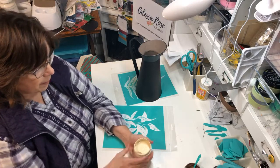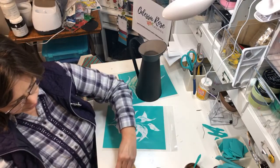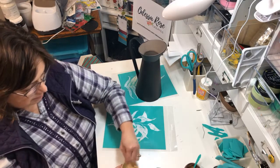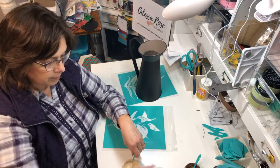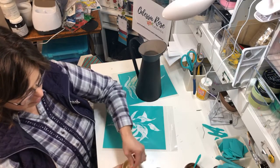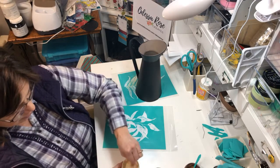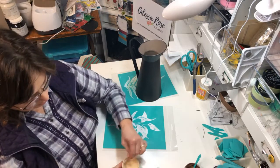So I commented on my page about how I'm seeing a lot of ferns in the wholesale catalogs that I look at to order for the store. I started noticing ferns last year, but this year I think there's even more of them. So I love the simplicity of the little botanical plants on signs. That's why I made that one yesterday. I did add a sentiment, there's no place like home, and it turned out really pretty.